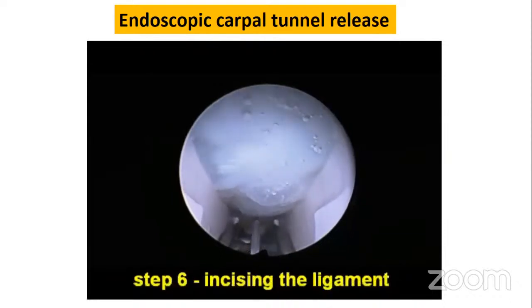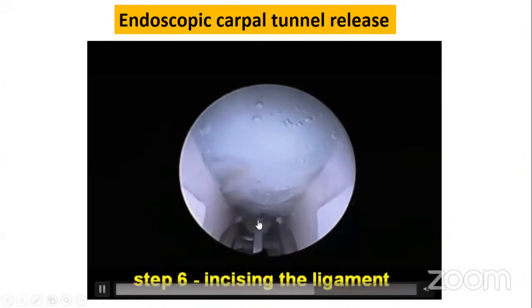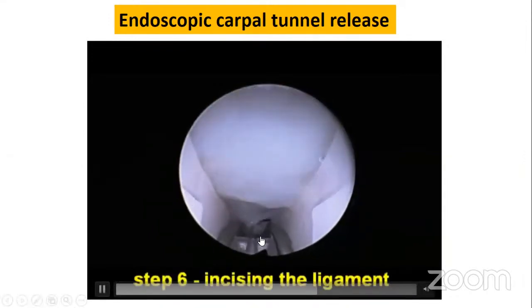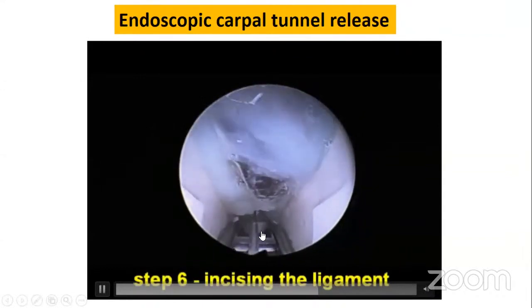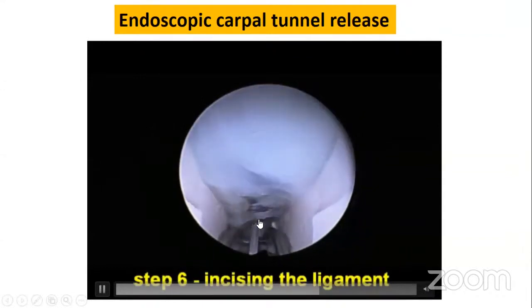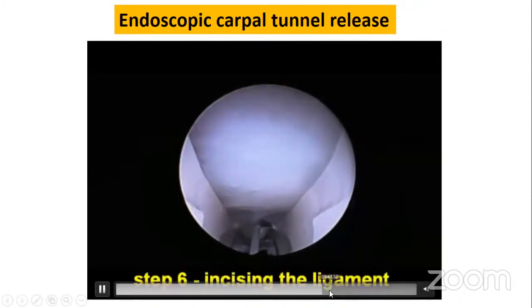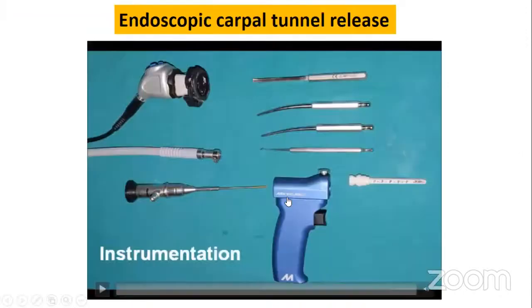So again, the important thing is you should see the distal edge very clearly. If you're not seeing it clearly or have a lot of doubts, you should not be doing this procedure. You should abort. So your consent for the patient should always be endoscopic or open procedure. Otherwise you'll damage digital nerves if you're not clearly seeing the distal edge of the tunnel.